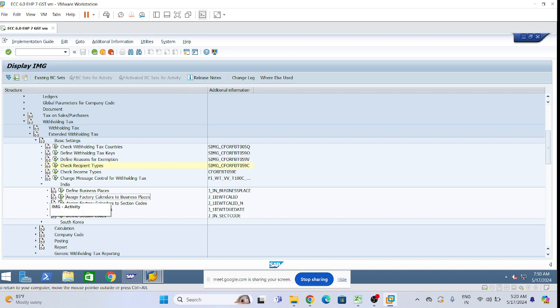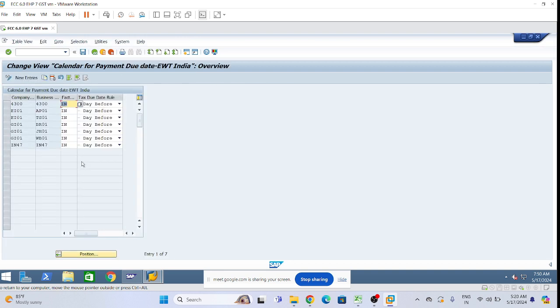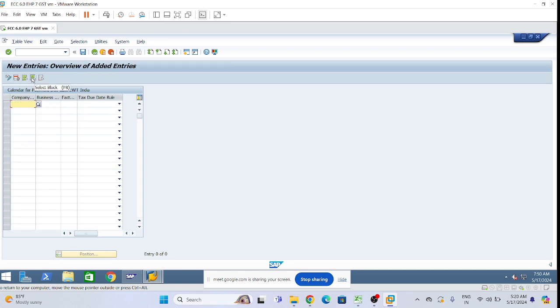Okay. Click on the assign factory calendar to business place. Then come to this screen, the configuration screen, and click on new entries. Give company code LI01.